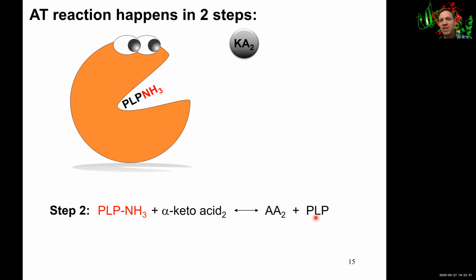So now the second keto acid is coming in, taking the ammonia group from PLP, the condensation occurs, and you're releasing a new amino acid. Right? So a two-step reaction in one enzyme using two substrates. And this can occur with almost all of the amino acids, and you can use them to interconvert amino acids with each other, or specifically in our breakdown to generate glutamate from all these different amino acids for deamination and removal of ammonia.